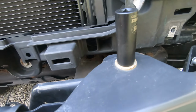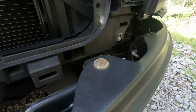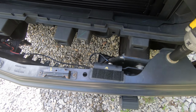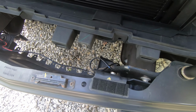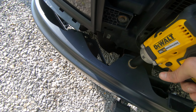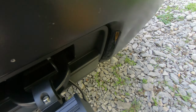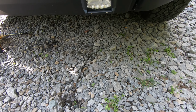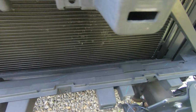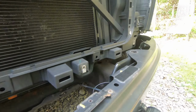I'm gonna go get my impact gun. All right, let's take these out. So it looks like to remove this bumper, it's just these four up top, and then that one right there, and then the same one on the other side.